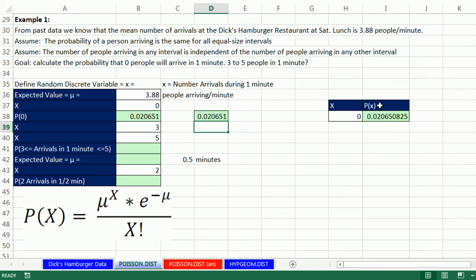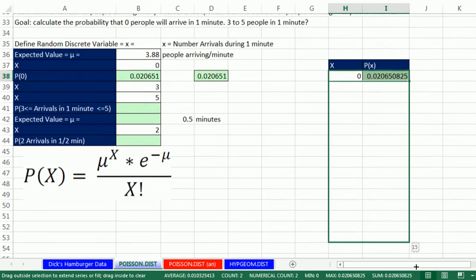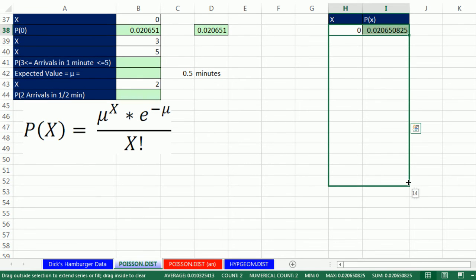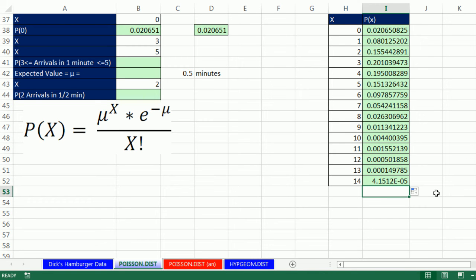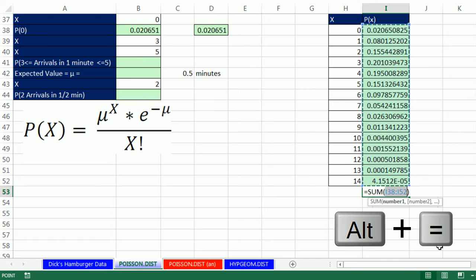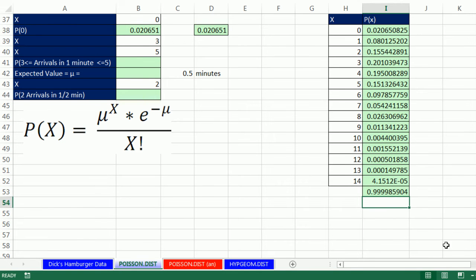Now, I do want to do the whole table and show you a little trick here. Now, I've already put a 0 to start this off, created the Poisson.DIST function. And now remember, in our original data set, we only had 14. So we could do that. But the Poisson function is going to assume that this can go on a lot further than this. So check this out. Here's how I figure out how many cells to drag down. Alt equals and enter. So it's pretty darn close to 14.